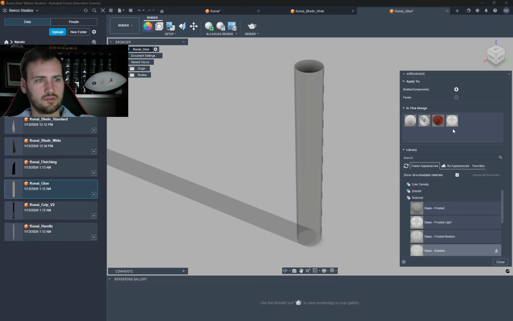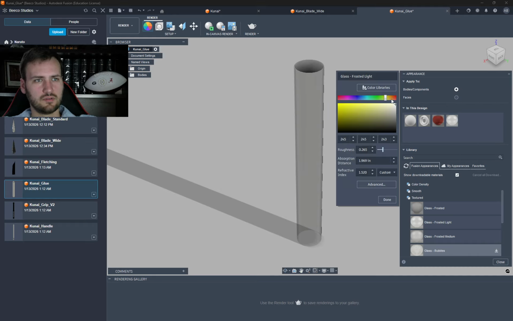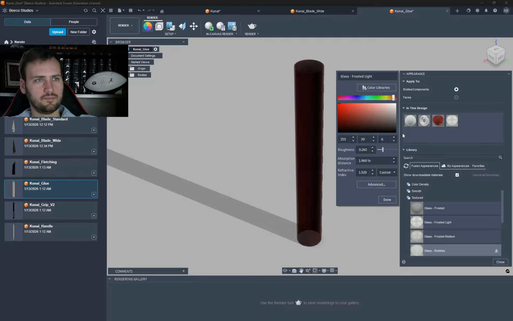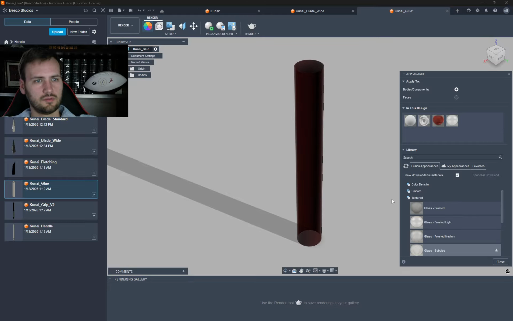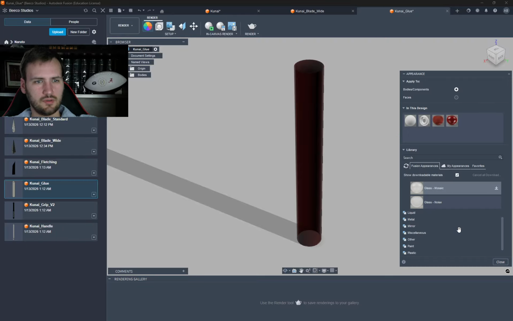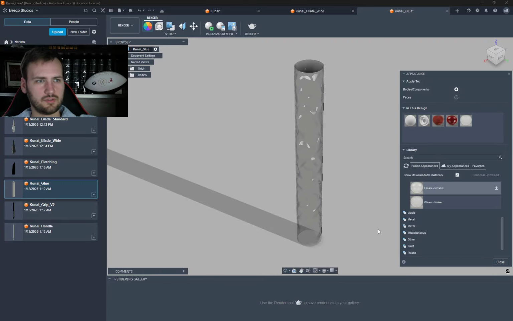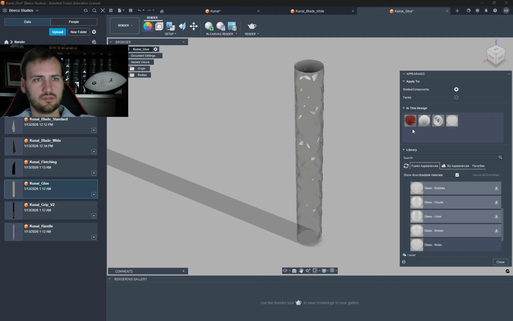Frosted light. Yeah, you can see more inside of it now. Let's see. Let's do noise. There we go. I like that. Let's get rid of these.